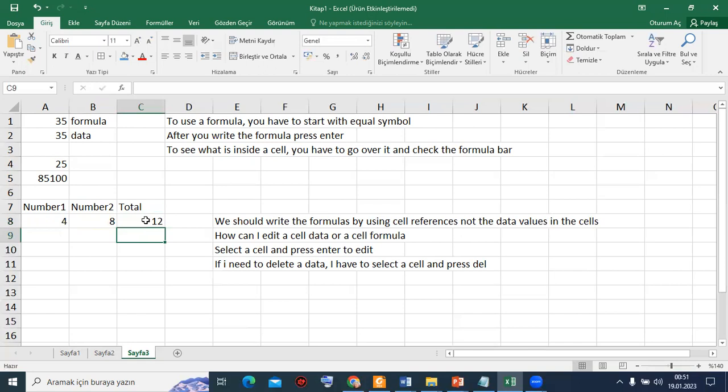Okay, I get the same result, but the thing is, when I change one value, let's say this one to 5, and press enter, as you see, the total is changed to 13. This means that when I use cell references, it automatically updates the formula value when I update the cell values. Okay.